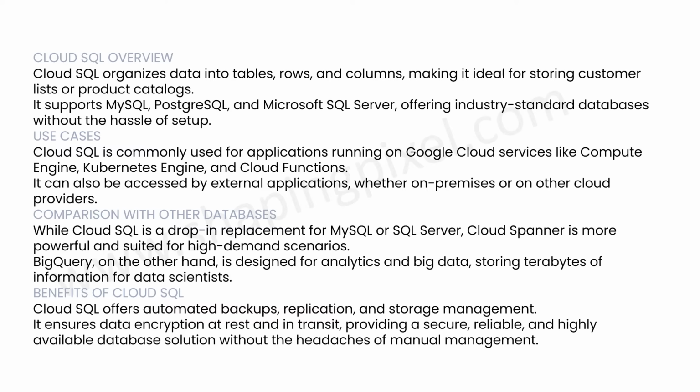While Cloud SQL is a drop-in replacement for MySQL or SQL Server, Cloud Spanner is more powerful and suited for high-demand scenarios. BigQuery, on the other hand, is designed for analytics and big data, storing terabytes of information for data scientists. Cloud SQL offers automated backups, replication, and storage management. It ensures data encryption at rest and in transit, providing a secure, reliable, and highly available database solution without the headaches of manual management.